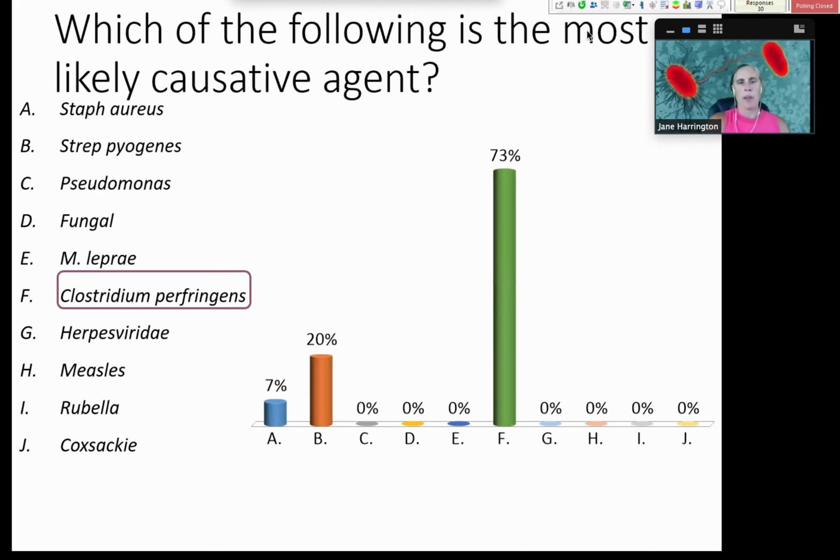Okay, yeah. It could be Strep pyogenes, which is associated with surgical site infections, but whenever we see anything mentioned about gas, Strep pyogenes is not going to be producing any sort of gas byproducts, versus Clostridium perfringens, which is going to be an anaerobic bacteria. And so these two are the two top differentials, but whenever we mention crepitus, or sometimes it's described as a creaking sound whenever you have manipulation of the muscle, Clostridium perfringens is actually the causative agent for this. And Strep pyogenes could present like that.